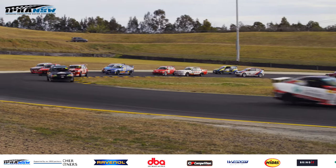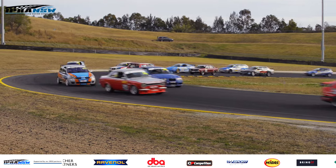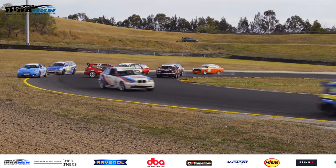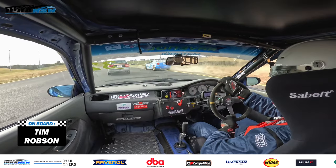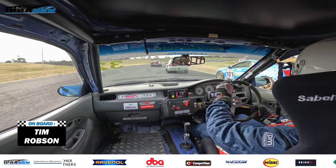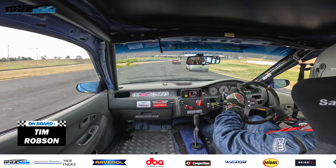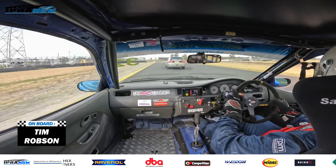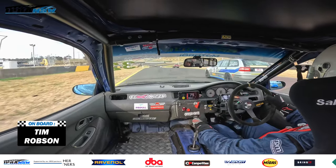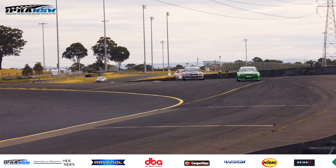McCready makes for the front of the race. Looks like, oh, we've got some carnage in the back of the pack. It looks like Graham Bomb has been turned there. Looks like the Commodore of David Worrell might be involved. Avoiding action there. Coming sweeping through, and it looks like it's green flag running again. Oh, the Volvo might have stalled. Throwing it down the inside there, getting the move done.